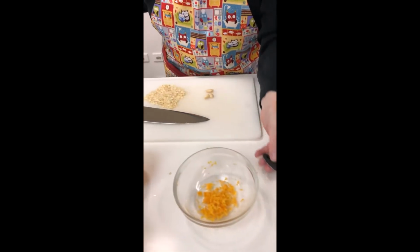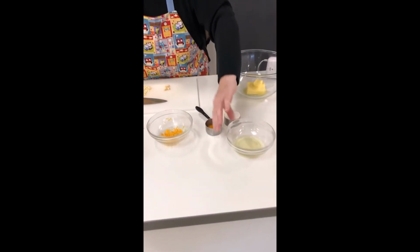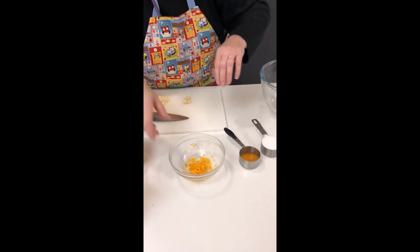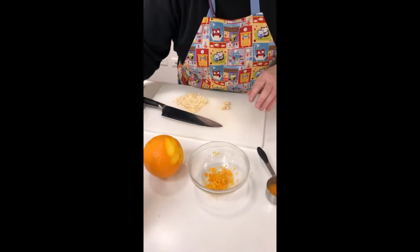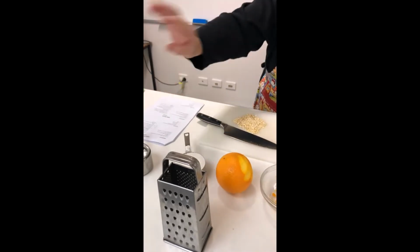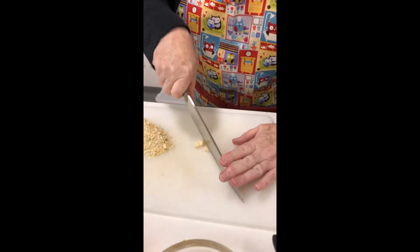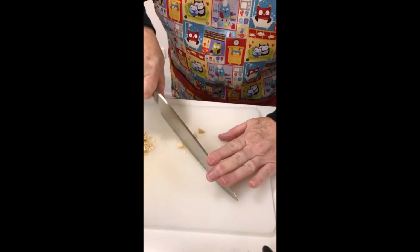So I've got my egg separated. The egg white you could use for a meringue, or what I do, I give it to my dog. He loves some egg white. So I have my orange, I have my flour, and I have my icing sugar. So now your nuts. I've already cut them up finely. It's going to take time, so you have to be patient.